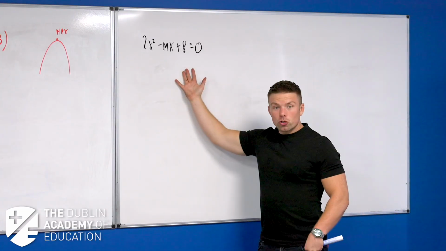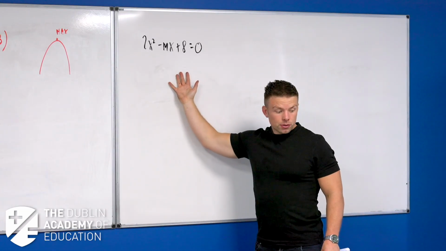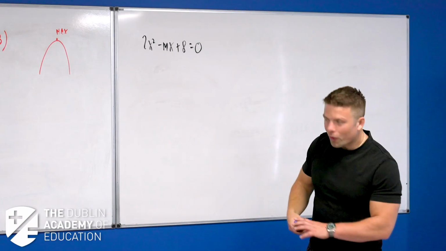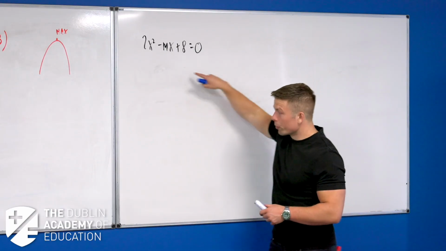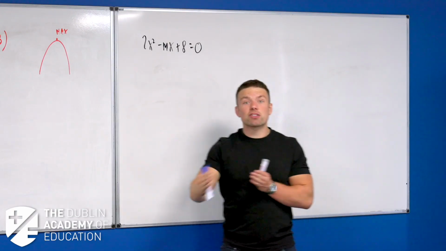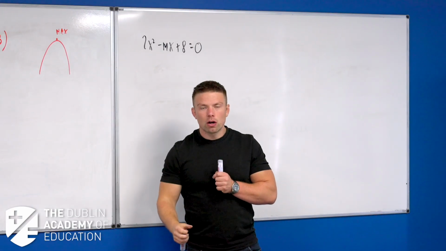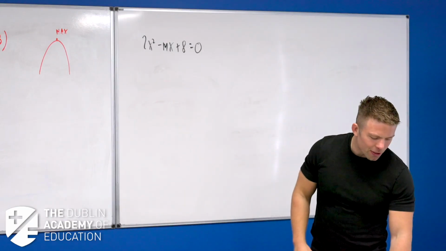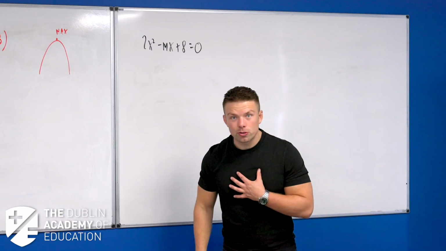Again, just seeing a quadratic doesn't tell you what to do. The examiner tells you what to do. It says if the roots are equal. So what that means is the roots of this are equal. So there might be x equals 3, x equals 3. Or x equals minus 7 and x equals minus 7. It says find the values of n. It doesn't ask me to find the roots.